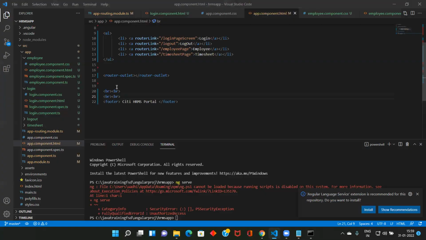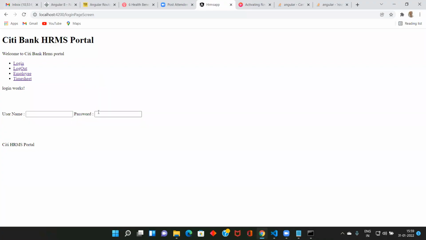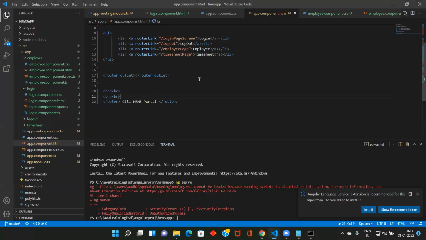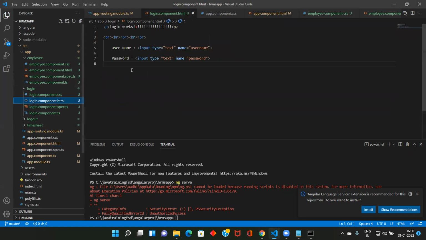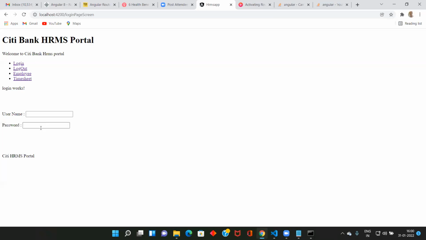Okay, let it be like this. Username, password. Maybe if I need another one. Login. Okay, so enter username, password. When I click login, this entire content is replaced. All other things are the same.